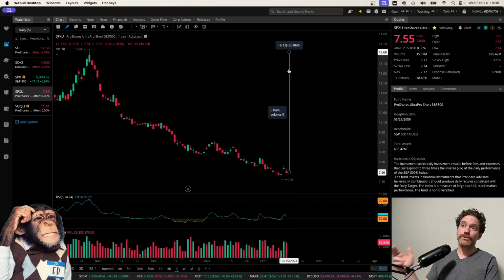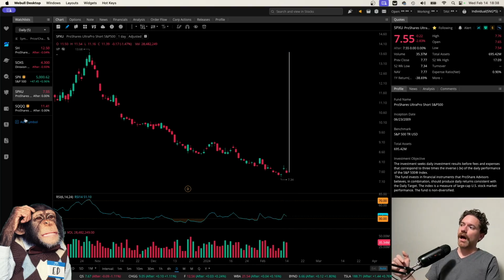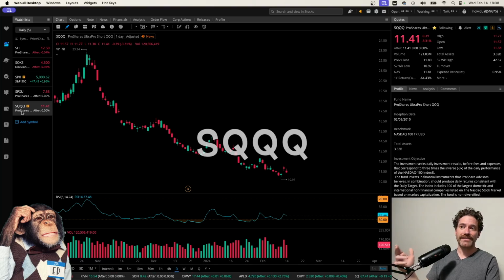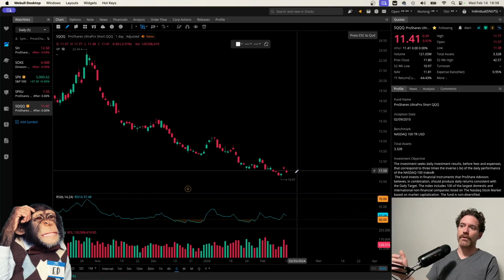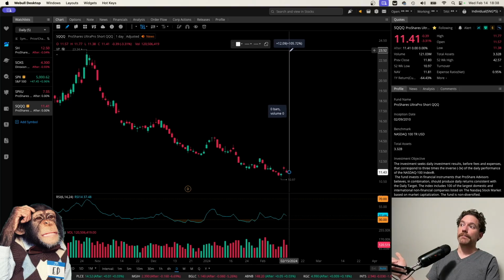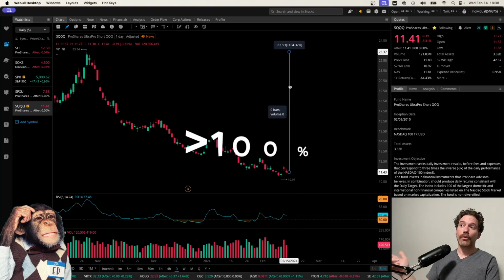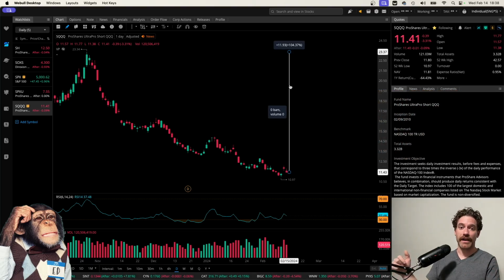And then prior to knowing about SPXU, which I just started adding to, I was aware of the SQQQ, and this is 3x inverse the NASDAQ. And so from that, I've been adding to it, a smaller position than what I have with SH, but still it's growing. But if we take a measurement from today's close up to the highs here, that represents an over 100% gain. So I think that's pretty nice, even better than what you see with the SPXU.